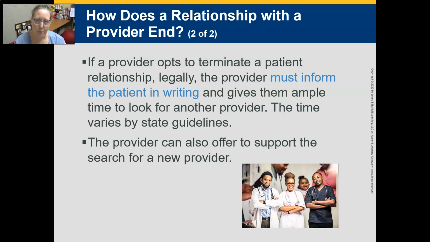So if the provider, however, opts to terminate a patient's relationship, so they no longer want to be the doctor for the patient. Maybe the patient is non-compliant, right? That could happen. Legally, the provider has to inform the patient in writing and give them ample time to look for another provider. The time varies by state guidelines, and the provider can also offer to support search for a new provider. So again, this could be from disagreement, but it could also be if the provider decides to relocate.